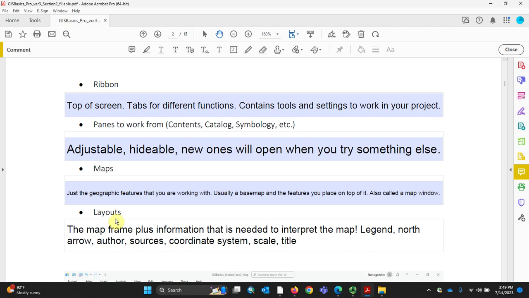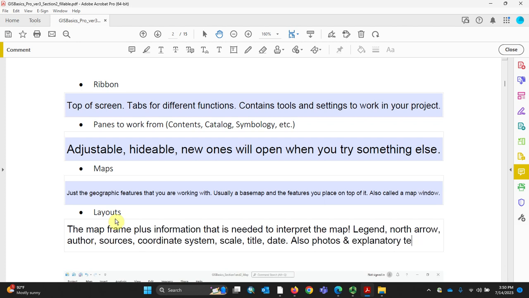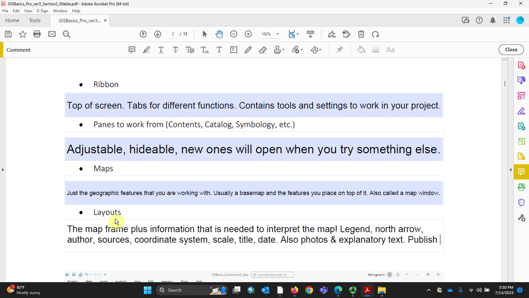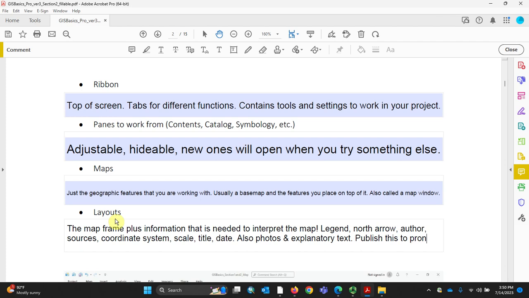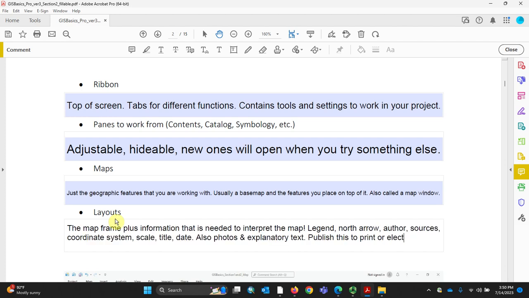Title. And oftentimes we'll put the date in there as well. Also photos, and explanatory text. All right, so the layout is where you're going to publish this to print or electronic media.